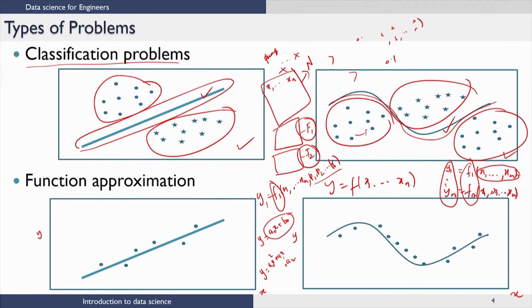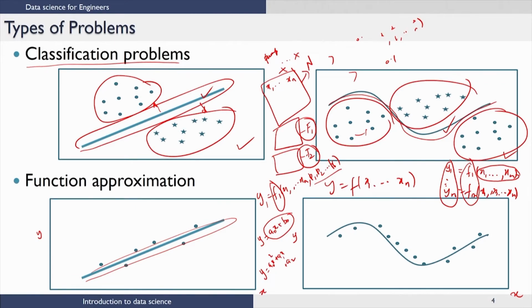So, when you do this function approximation, you will have to figure out both the function and the parameters, and in classification problems you want to come up, let us say in the linear case, with a line or a hyperplane where these points are as far away from this as possible. In the function approximation case, what you want to do is find a line or a hyperplane such that these points are clustered around that, and this is a linear problem, which is what we are going to see in this course as linear regression.